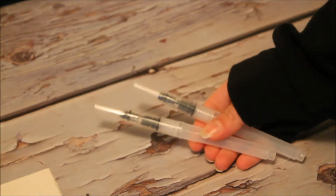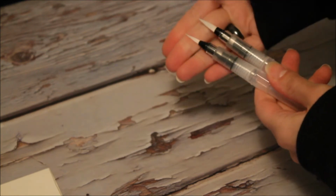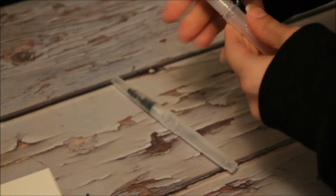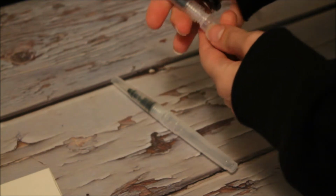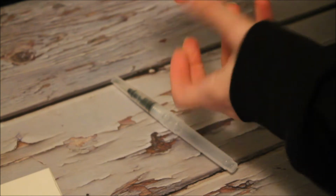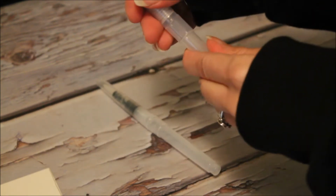And the 2 water brush pens here. This one's slightly bigger than this one, so you have 2 different sizes. And if you don't know how to use these, you just twist, and then you put the water inside, and then you put them back. And if you're struggling to turn it, try the other way, because sometimes, depending on the manufacturer, it's just a little bit different.